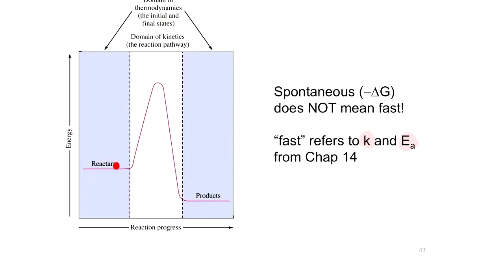In this example, this is a negative delta G value, so this is spontaneous. But if the activation energy is really, really large, like our conversion of diamond to graphite, where lots of bonds have to be broken, our system can't go over this initial activation energy hump. So it isn't very likely, and it's not very fast that anything will be converted to the other side. Just because it's spontaneous doesn't necessarily mean it's fast. We actually have to relate it to our activation energy. So yeah, diamonds aren't forever.